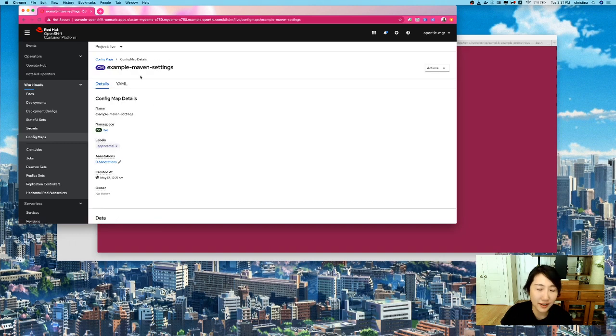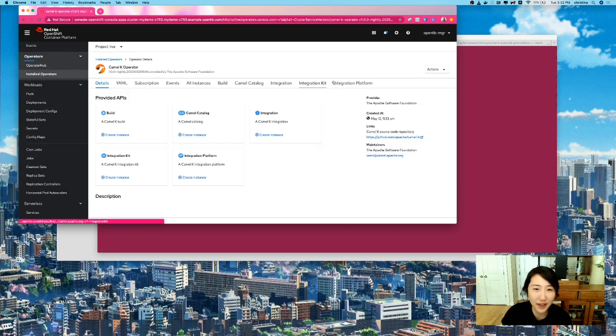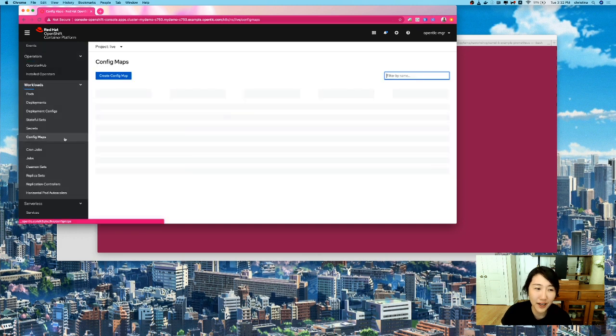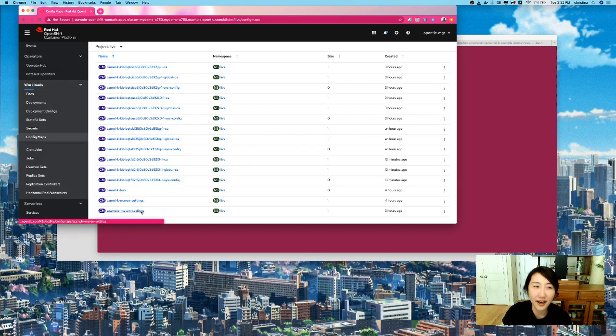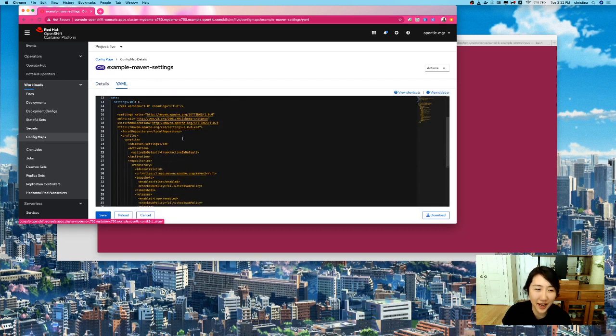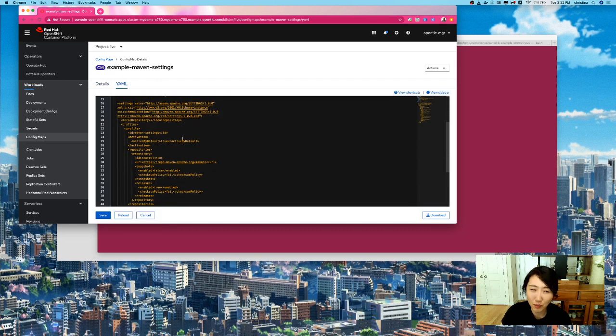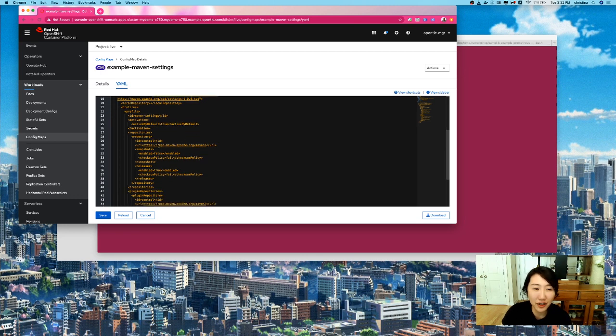But there's a place, if you go into your config maps, and depending on what you call your integration platform, so for instance, I'm calling my integration platform example, you'll find an example JVM setting config map in there. And this one contains all the necessary repository destinations where your Camel K is pulling stuff from, right? So you can actually go here and change that to your local Nexus repository and just pull it there, right? So that's how you can work with a closed environment. This is, I think, the best way you can do it.